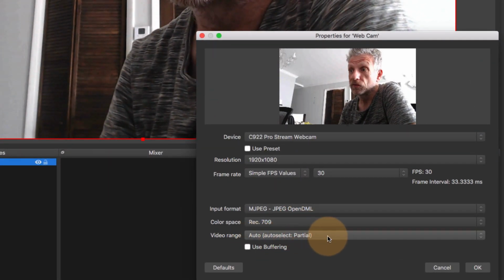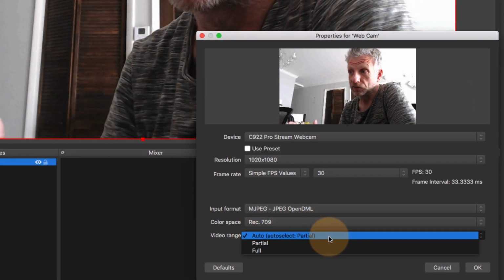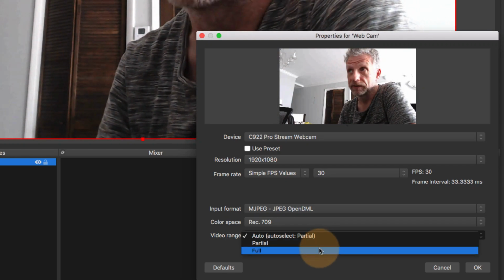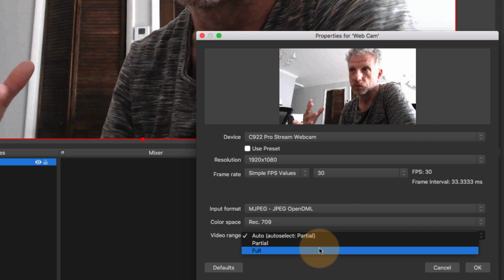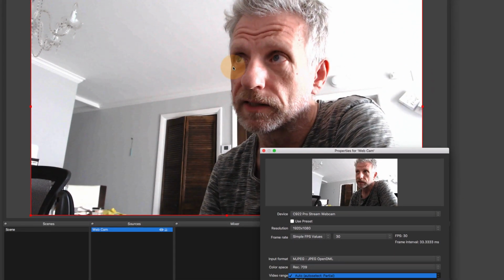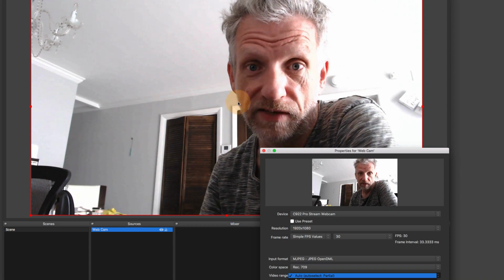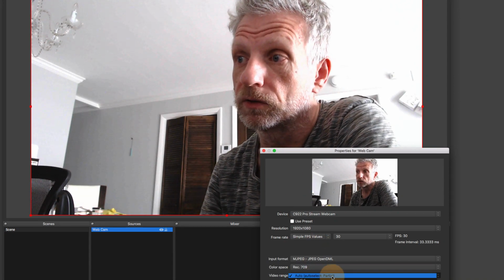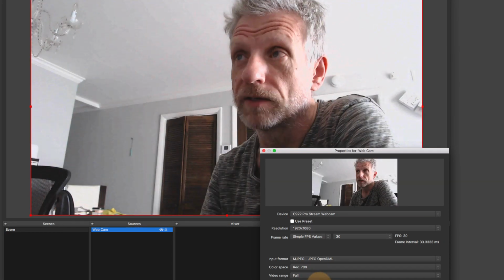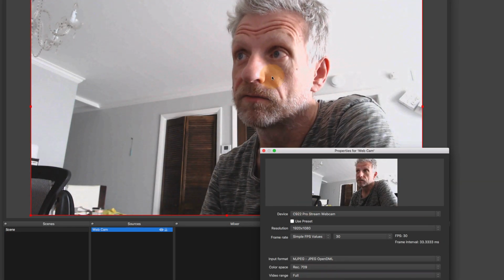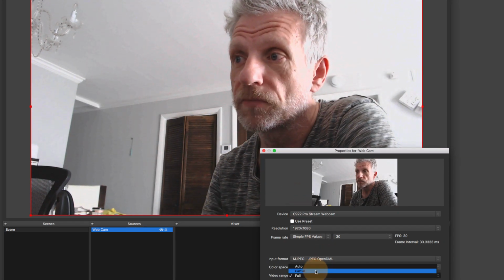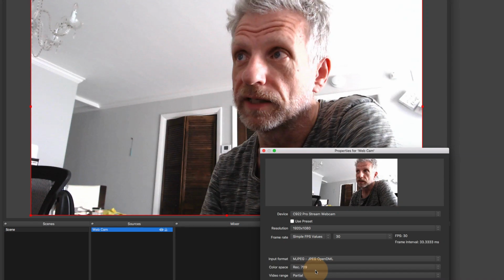And the same thing goes for the video range. So currently it's set to partial, but we can also set it to full. And that is quite a big difference here. And this is more to do with how much resolution is in the footage. So look at the darker edges here underneath my face. They will change. So it's currently on partial, or automatically selected partial. But if I go to full, then we see that I have a lot more detail in all the shadowy regions here. That's almost as if there's something else that's come out there that wasn't there before.